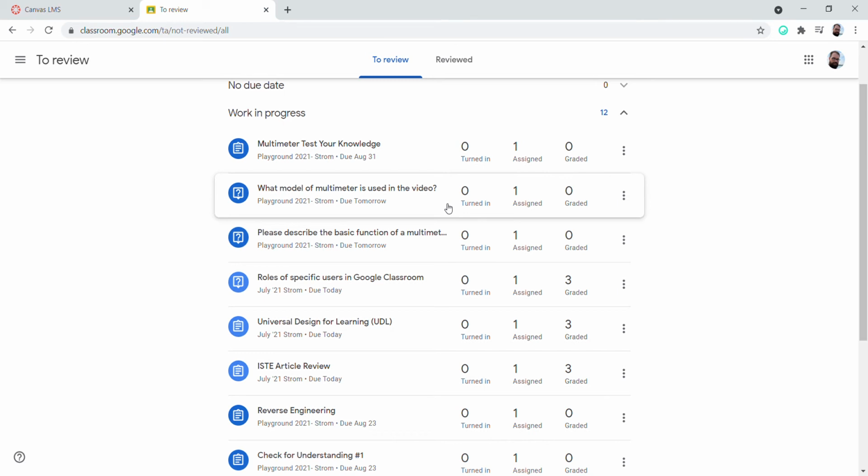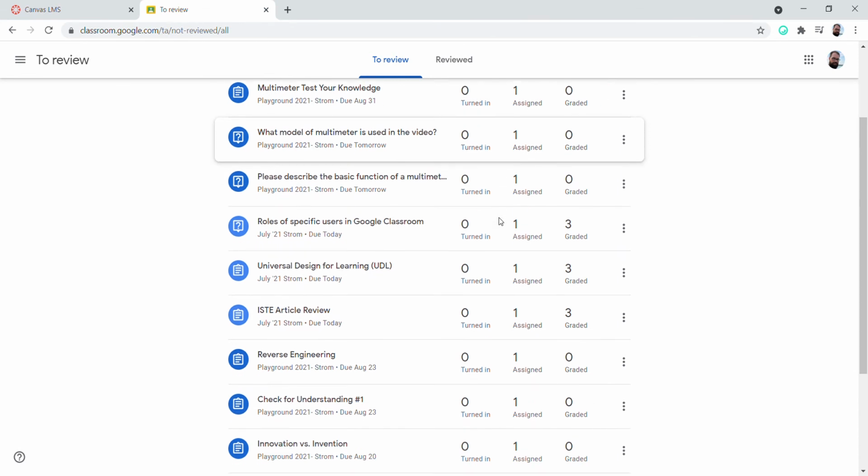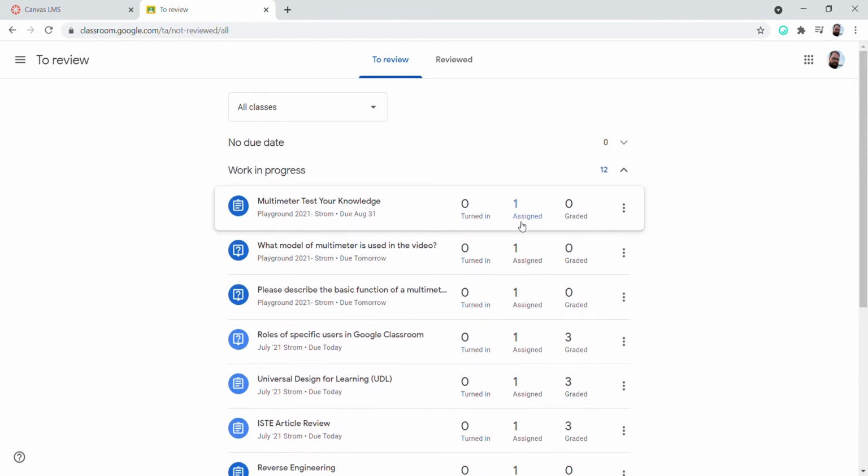And you can see the first couple assignments are the ones we had to do that weren't in the Strom 21, for instance, and they were only assigned to a few people, and I didn't have any turn them in, and I haven't graded any. But you could also switch through that.